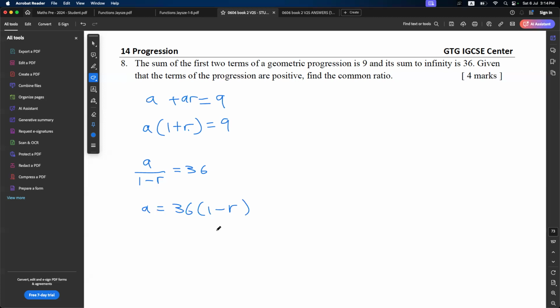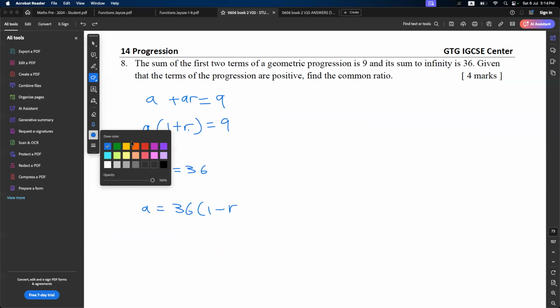Wait, feels like this is more confusing. The subject and sum. You should multiply instead. Yeah, lor. This is so confusing to do. But I mean, this is how I would have done it lah anyway. The suggestion part I'll do later. Then substitute into here, 36 times 1 minus R. This is A times 1 plus R is equals to 9. There is a simpler way lah. Okay, actually, I don't really like this way also. Let's go with the simpler way.